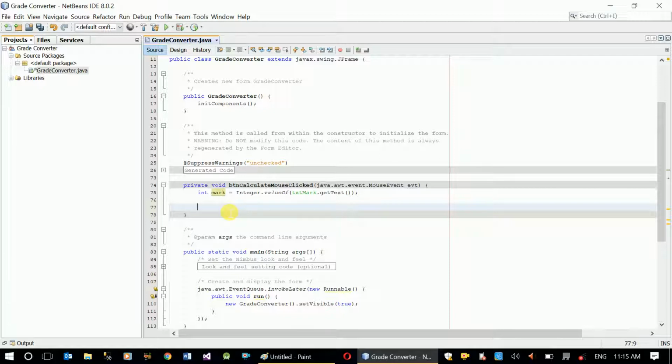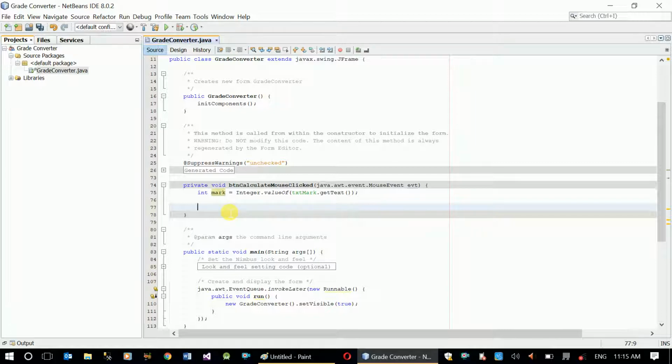So all I need to do now is check if the mark is between 90 and 100, or 80 to 90, or 51 to 80, that kind of comparison. So for that we need conditional statements. For this example, we use if-else statements.